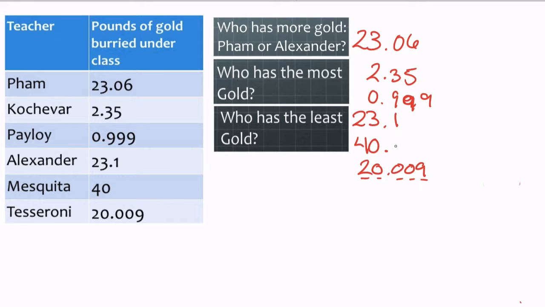But if we can just line up the decimals, and then I'm going to switch colors real quick, be sure to fill in all the other empty place values, until all of them have an equal number. For example, this one goes out to the thousandths, so I want this one to go out to the thousandths. And immediately I can see, if I think of this as a whole number, it looks like 40,000, and that is clearly more than 20,009. So I'm going to do this for all the numbers here. And Mr. Paloy already goes out to the thousandths place. Let me erase this and rewrite that.